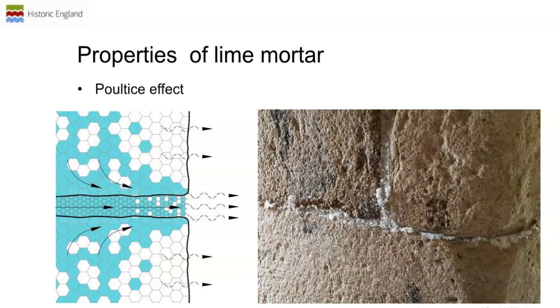through the mortar. Now, most non-hydraulic lime mortars have a high proportion of well-connected pores around the 1000 nanometer, or to put it more simply, 1 micron size. And this is very effective at transmitting moisture. And crucially, it's the carbonated lime binder that imparts this microstructure to lime mortar. And the more lime in the mix, the greater the potential benefit, which is why traditional lime-rich mortars were so good at doing this and have stood the test of time.